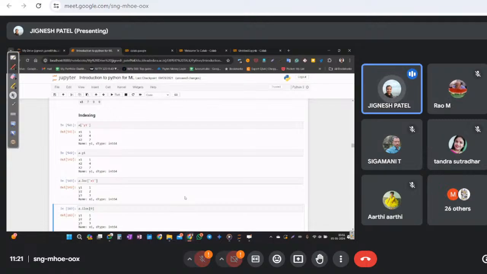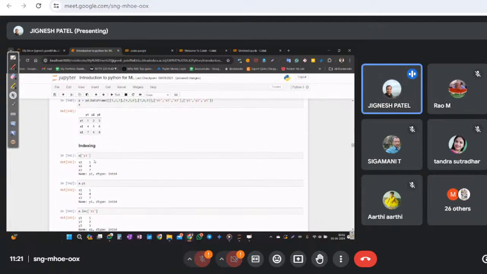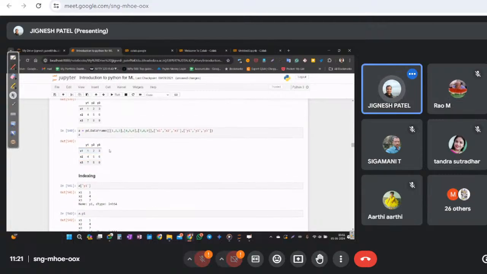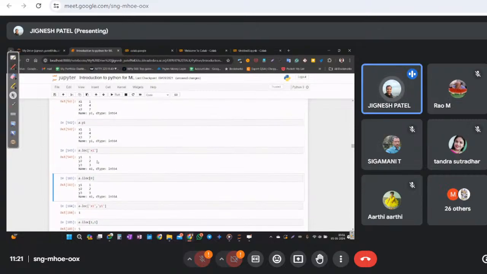You can always use iloc. What does iloc give? iloc gives the location, so x1 gives you the values of y1, y2, y3 for each feature. If you use the integer location, then it gives you y1, y2, y3 at position 0. This is a similar kind of thing, so for the zeroth index, x1 is the index name, and the 0 represents which index you are referring to. So if I am referring to the zeroth index, and I want to see the first one, then I simply take the 1.